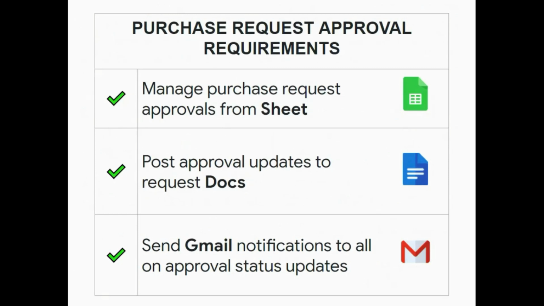And then you want to, as the business owner, just be able to go in, make your status approvals inside that Google Sheet, and then automatically have those request approval statuses posted directly back out to the Google documents, those generated documents, without you having to go open each one and make those changes. And then once the approval status has been accomplished, you want to send out Gmail notifications for each new approval status that you make.